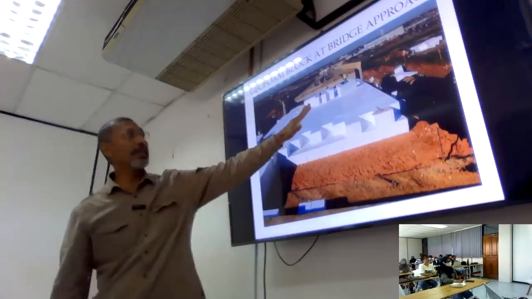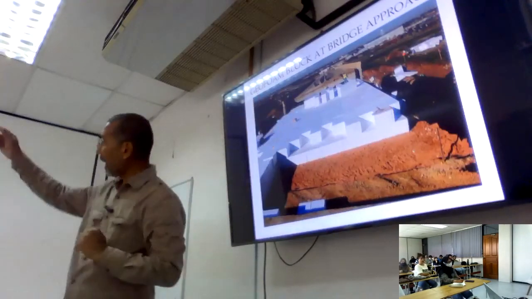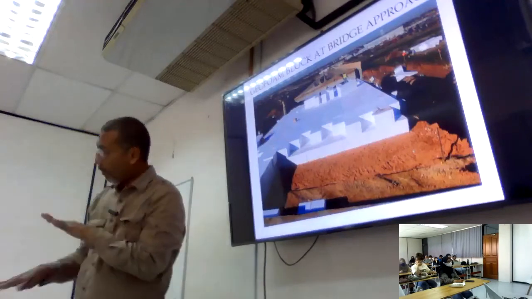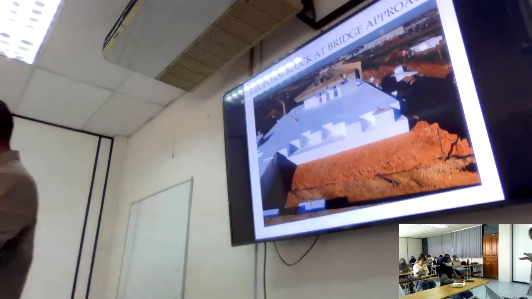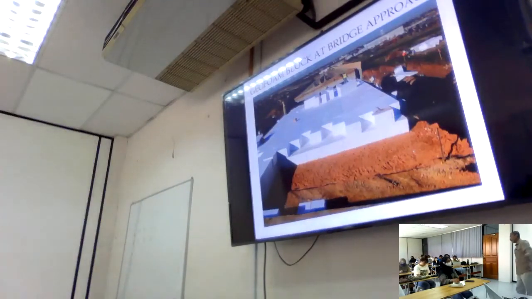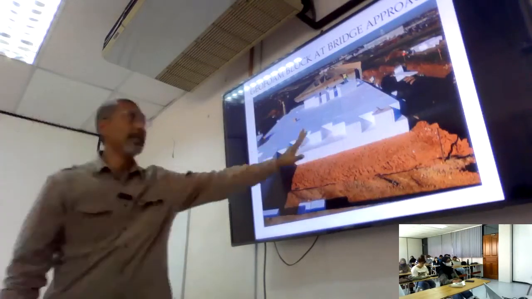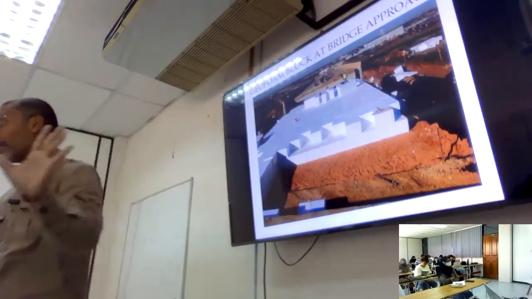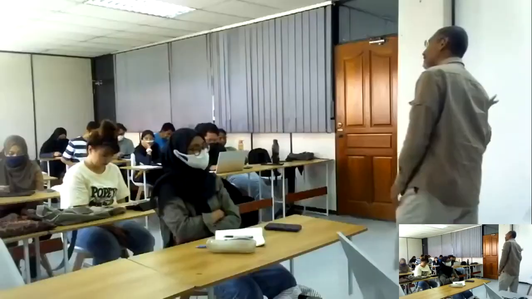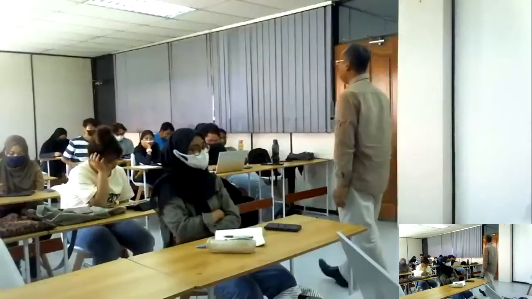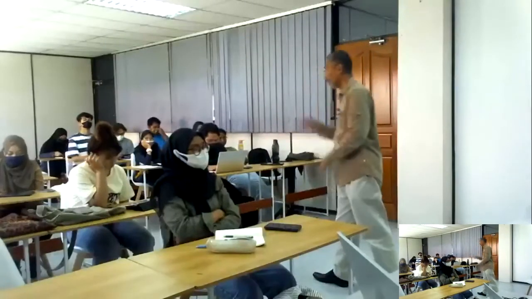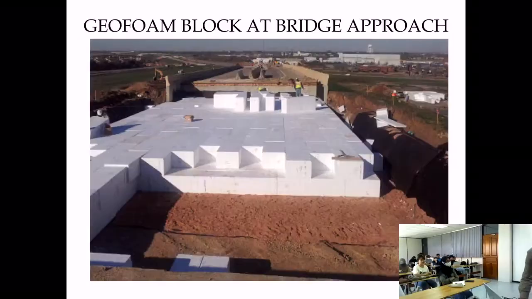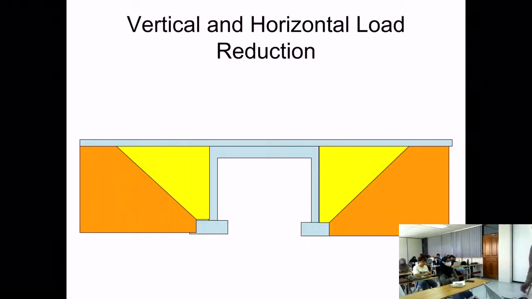Now, in Penang Bridge, we use the same thing like this one, but this is not Penang Bridge. We are installing this block before. If you're coming from the mainland to Penang, below the road, just before the bridge, there are blocks like this. So now there is no more. I've been using this for the last 10 years, after they install that, I have no issue with bumpy riding. So lightweight geomaterial, again, it can reduce vertical and horizontal load. It reduces horizontal load and also vertical loading on the ground.